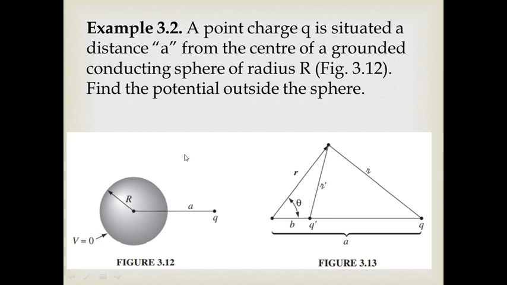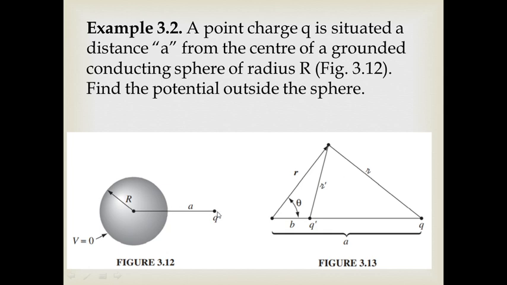Only outside, we need the solution of the potential V as a function of x, y, z. To find this, we can think about another configuration. In this region of interest there is a charge, so we are supposed to solve Poisson's equation, and it should meet our boundary conditions: everywhere on the spherical surface of radius R, the potential should be 0.